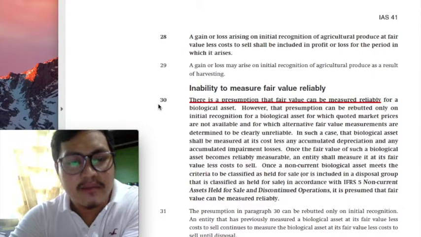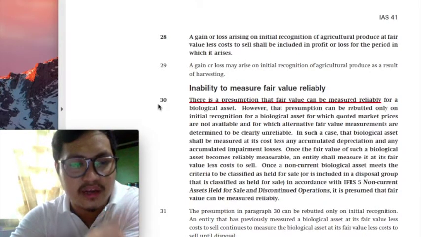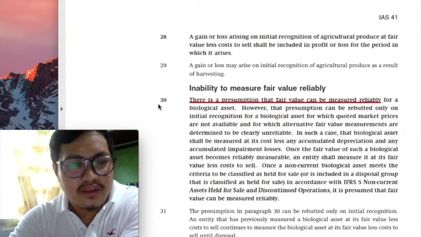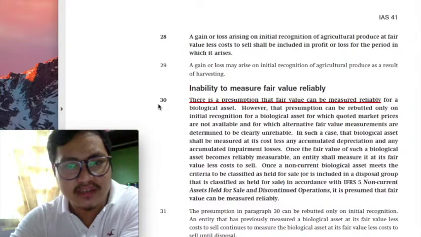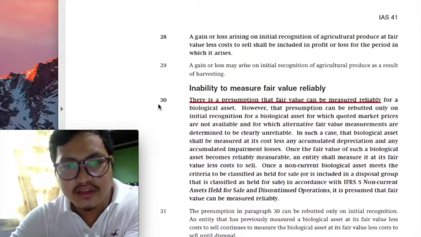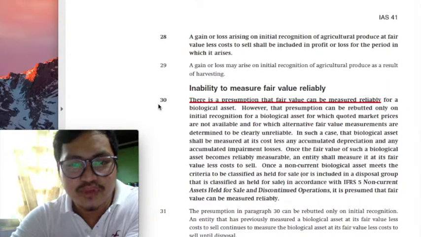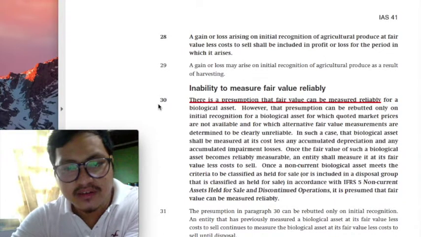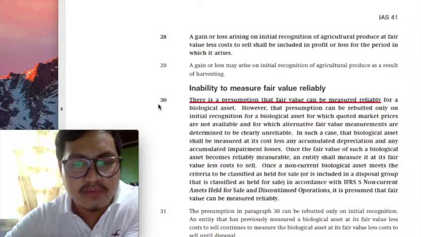and impairment, class. But that's very rare, and that's only allowed, class, if on initial recognition you have already claimed that fair value is not readily determinable, class. That fair value cannot be measured reliably. If at initial recognition you have started using fair value, then throughout the life of that biological asset, class, it must be measured at fair value. There is a presumption, class, that fair value can be measured reliably for a biological asset. And you can only rebut that presumption. You can only claim that you cannot measure reliably the fair value only upon initial recognition. So that when you have started to measure it at fair value already, you cannot just abandon the use of fair value in measuring your biological assets.